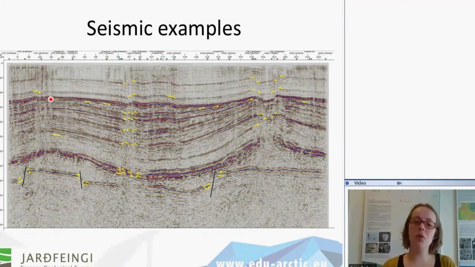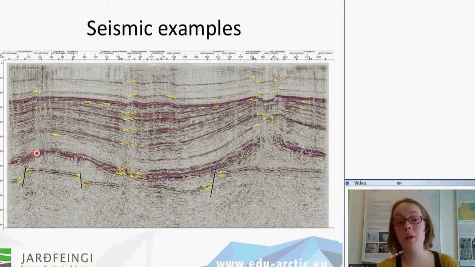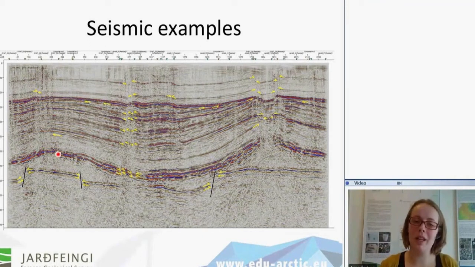So this is just to show you some examples that you can have very different seismic around the world, and there are many things that you can see and learn from it. What happened a long time ago in our underground. And I think it's very interesting that from this example we can learn that, okay, at one point there was salt here, as in this example from Denmark, and that even though it's today not active, back then it was. It is changing through time. I think that's very interesting, for me at least.